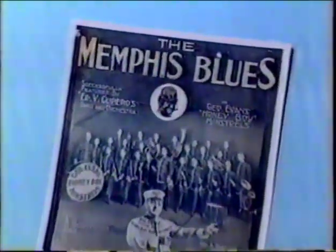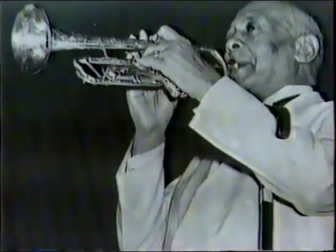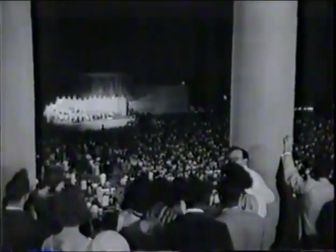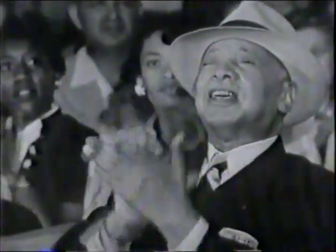W.C. Handy's black band played white music because that's where the money was. But one night in the early 1900s, Handy was amazed to see a black group playing black music rock a Mississippi dance hall. Encouraged, he began composing songs that he called blues. Memphis Blues, Hesitation Blues, and the St. Louis Blues, which became a monster hit in 1919, the best-selling song ever. It earned W.C. Handy the title Father of the Blues, and the black music that he introduced to America has been rocking the place ever since. I'm Bob Fosse with an American Portrait.